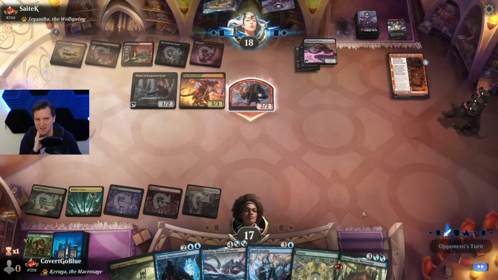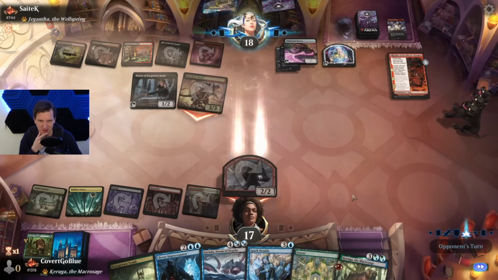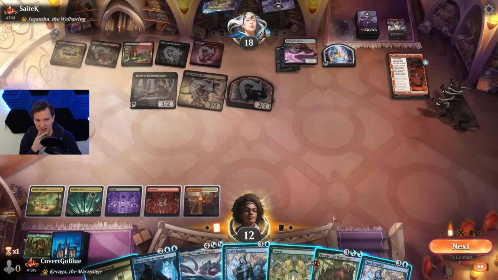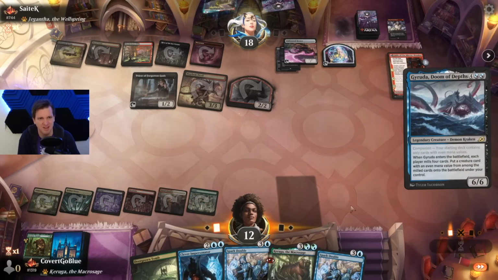They gave haste to their critter. Let's see how much damage they can do. It's probably a good amount. Sacrifice is a capable deck. If they pass, that's got to be the worst draw in our deck. But, all right. Deploy the Gyruda.